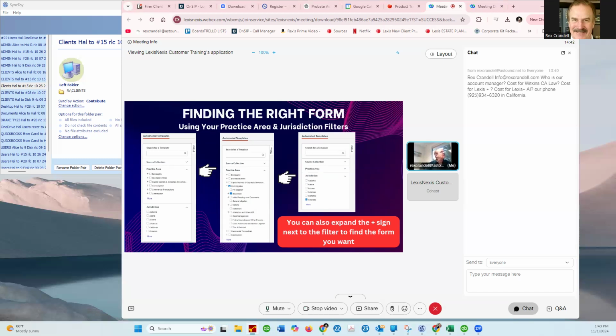Okay, all right. So this is the online version, and yes, it does look different in comparison to the Hot Docs software. So if you still have Hot Docs, you have access to Hot Docs, but this is showing you the online version.